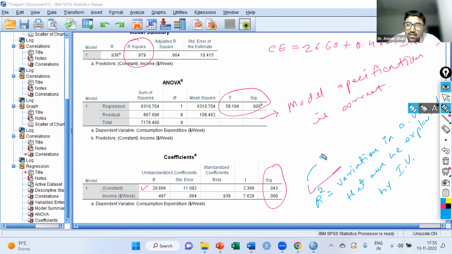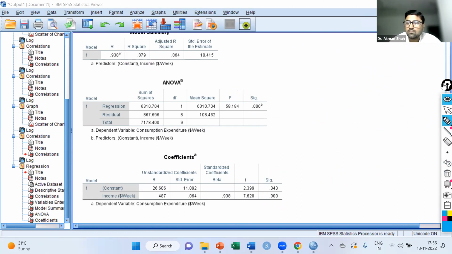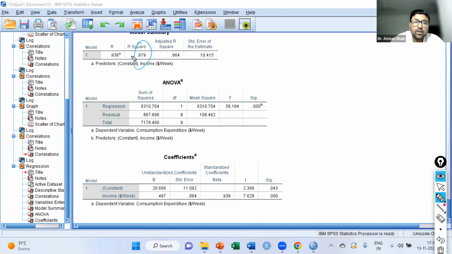We can say 87.9% of the variation in consumption expenditure can be explained by income.